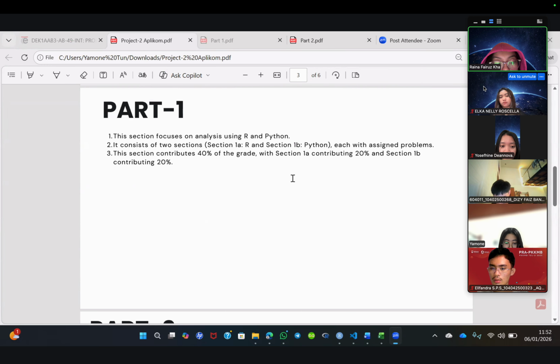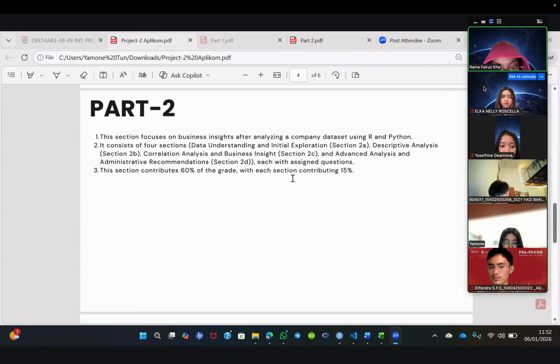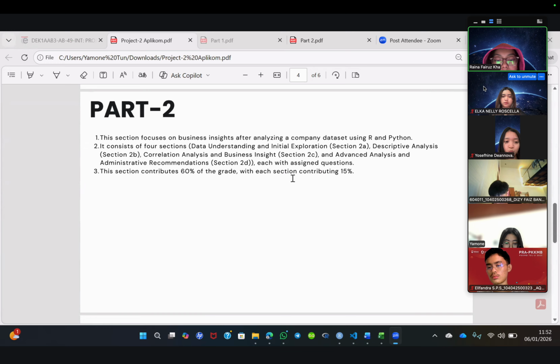The purpose of Part 2 is to understand the dataset and evaluate its quality. In this part we explain each variable, explore the data structure, and check for missing values and outliers to ensure the data is accurate and meaningful for business interpretation by using our programming.